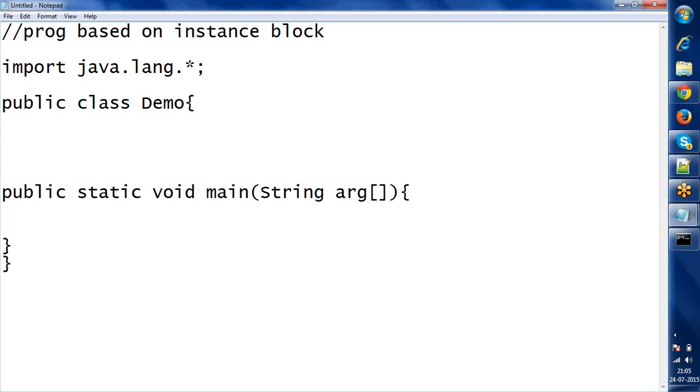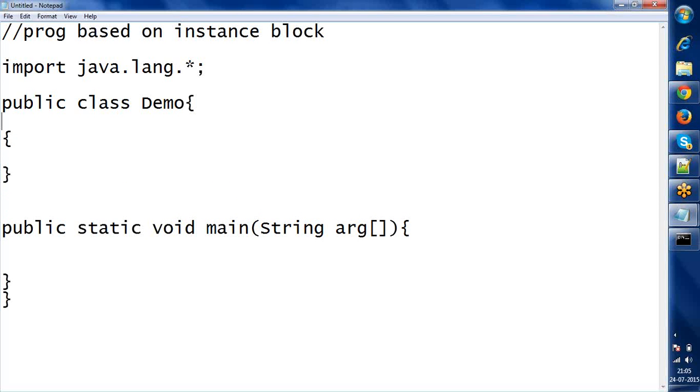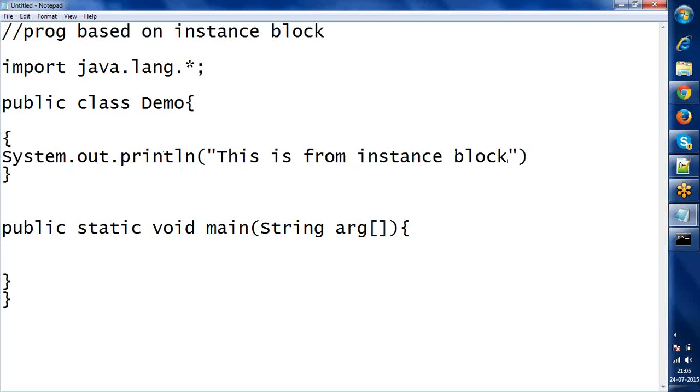On a clean slate. After that, we are talking about the instance block. What I said, instance block will not have any name. It's a nameless block. It won't have even a modifier also. So this is from instance block.